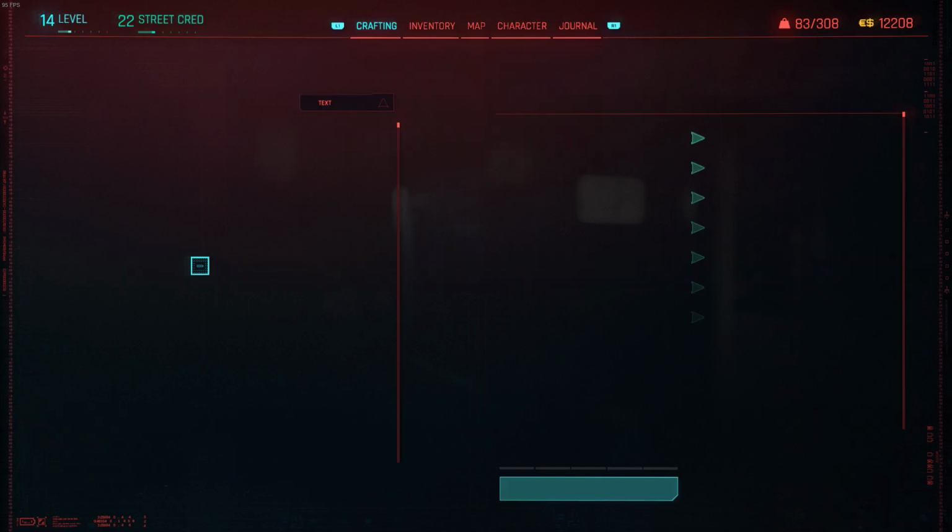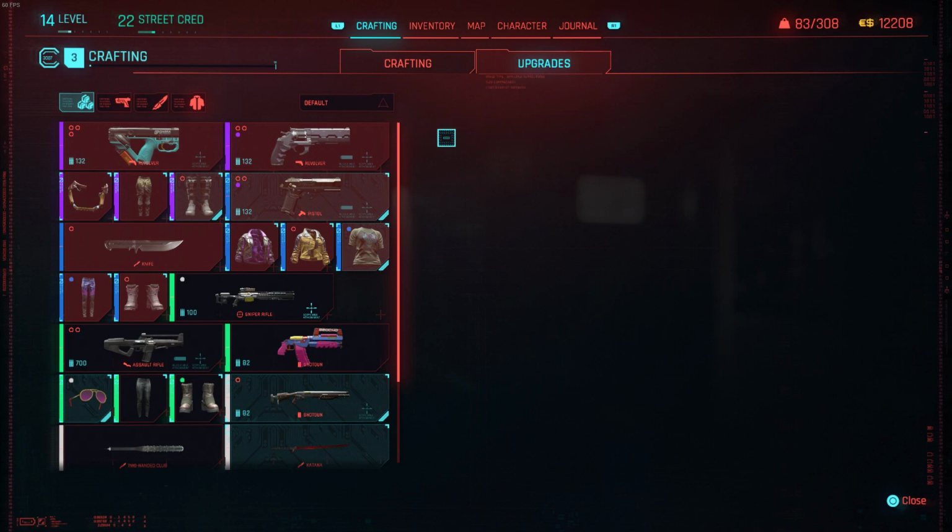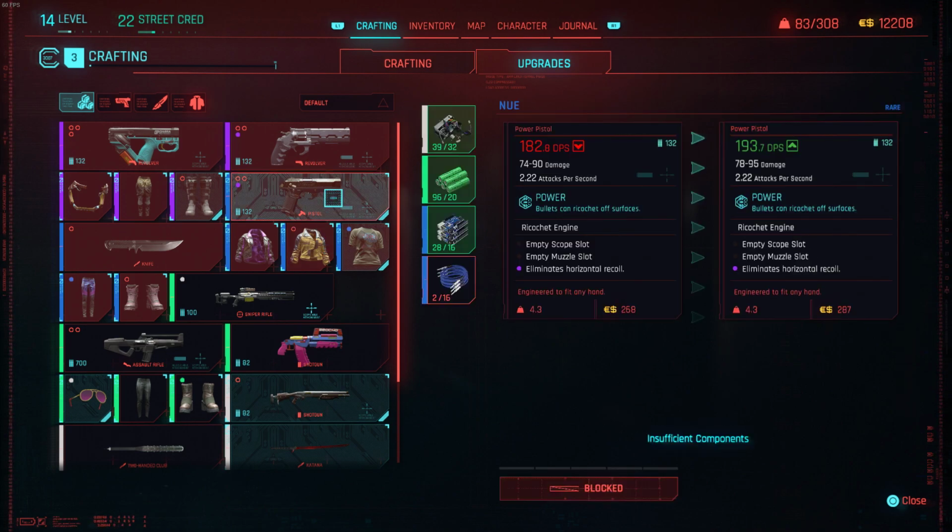So first off, you go to the crafting menu. Assuming that you've got a gun that you really like, you're probably just going to want to start by upgrading it. In this particular instance, I'm kind of partial to this one here, the Nue. It's got 182 damage. On my next upgrade, it'll have 193 damage. However, I have insufficient components.